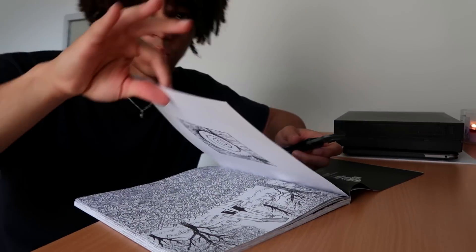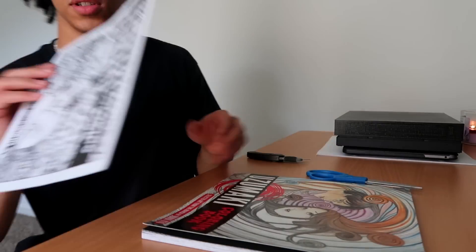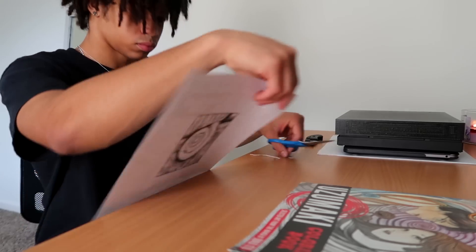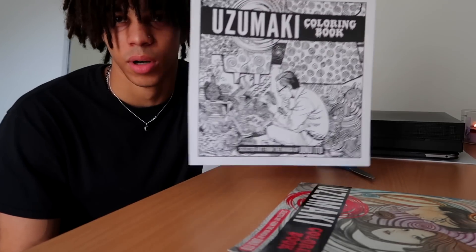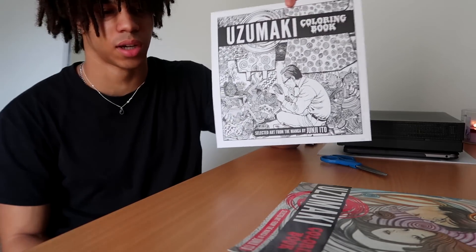I'm gonna start with the first one so I don't mess up any good ones, then use the scissors to trim off the excess. It's not perfectly straight but it's not really noticeable. This is coloring page paper so it's a bit thicker than normal paper, which is good. I want to put them all around my door — I'm probably gonna do like 20 and see how far I get.